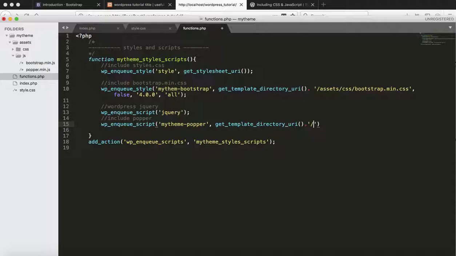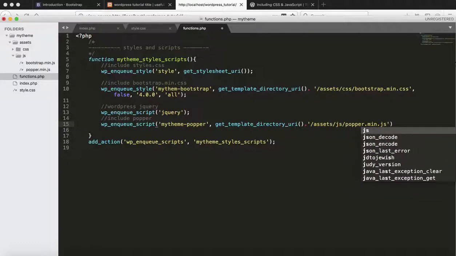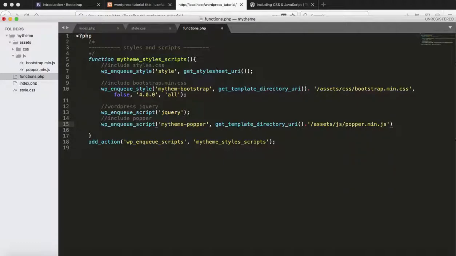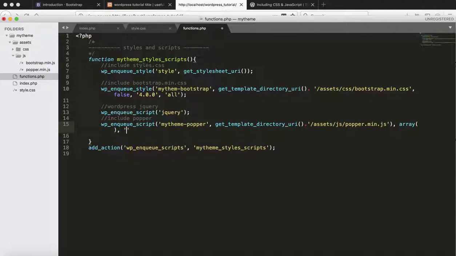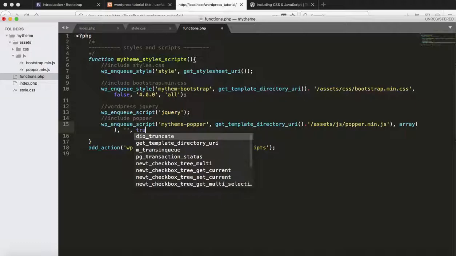It means assets js slash popper.min.js. And the next one, I'm giving the blank array, and the version is blank as well, and include in the footer, so it's true here.